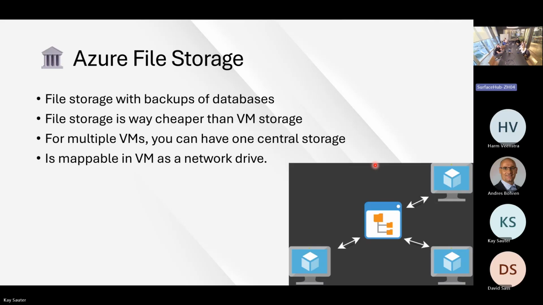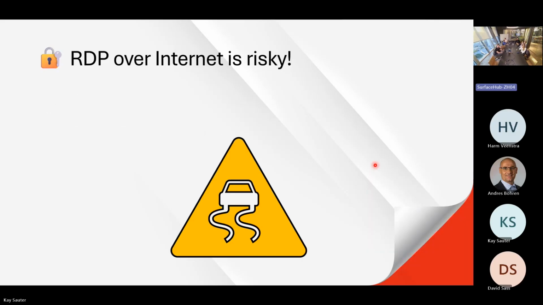We quickly already talked about it, the RDP over intricacies. So if you have an RDP solution, that means a VM you want to connect to, then make sure that you have a tunnel over it. You can do it also with VPN, but then you have to handle this yourself. You have to deploy the whole solution yourself.